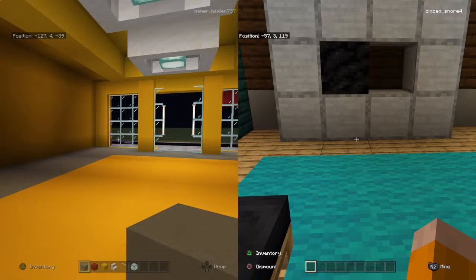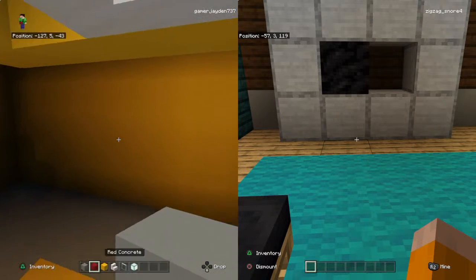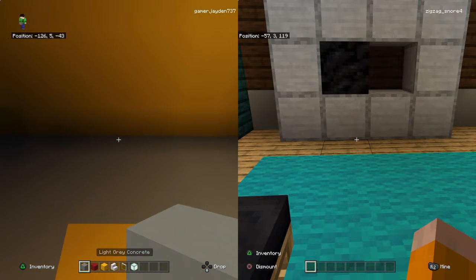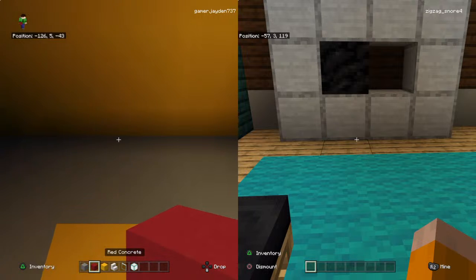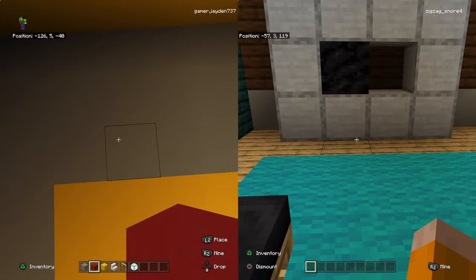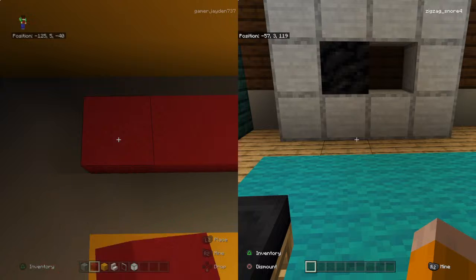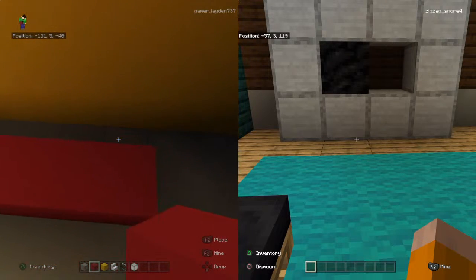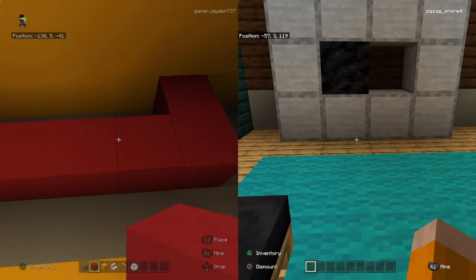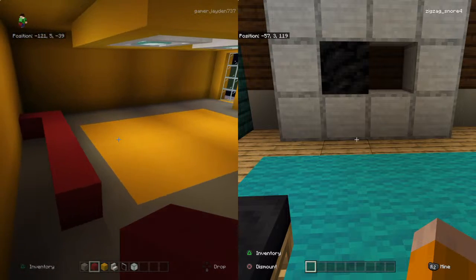So the next thing that we're going to do is make some displays, and we're going to make the counter for the cash register area, which is really simple to make. At the end of your yellow rectangular area here, we're going to place a row of red concrete, one row away from the end of the red rectangle, and then we're going to add just another red concrete just to connect it to this back wall, and that's all we're going to do.